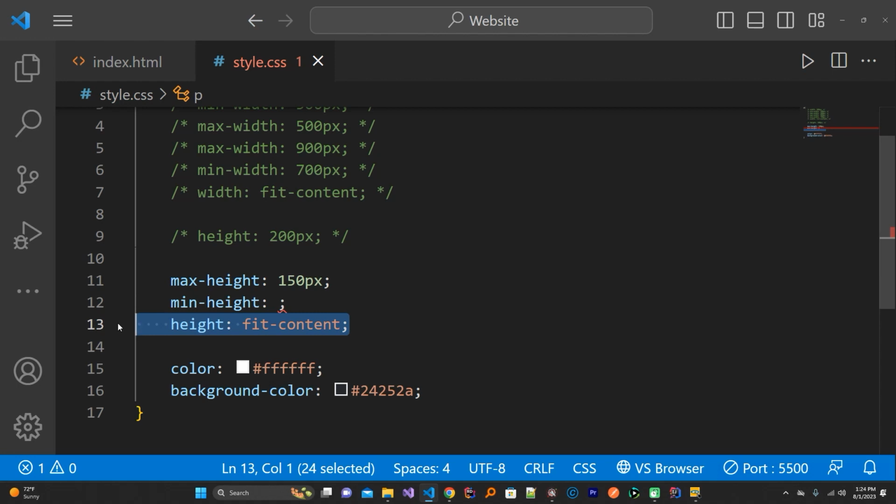So if its content is taking a height of 200 pixels, it will automatically give it a height of 200 pixels. In most cases fit content is going to be your best friend, because we use it when we don't know the actual height that we are going to be having.